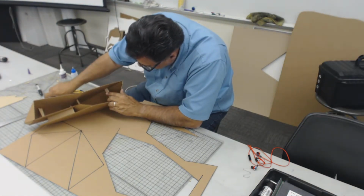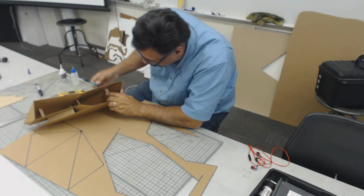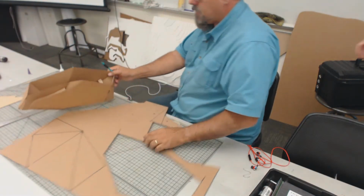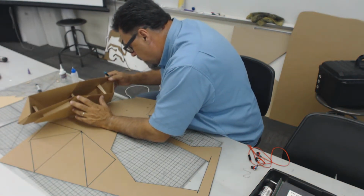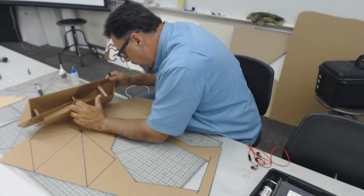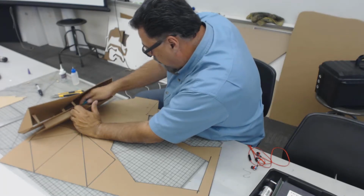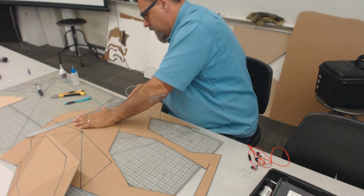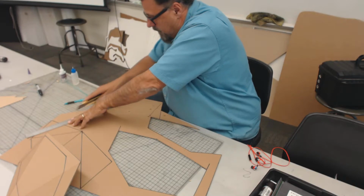Some of these get really hard to mark. It's almost like you need a long pencil to do it. So, but there's that. So put that one there to there, tilt it down to here. I'm going to cut that whole edge out, and then I want to cut it long and then let it trim in. I'll trim it down.